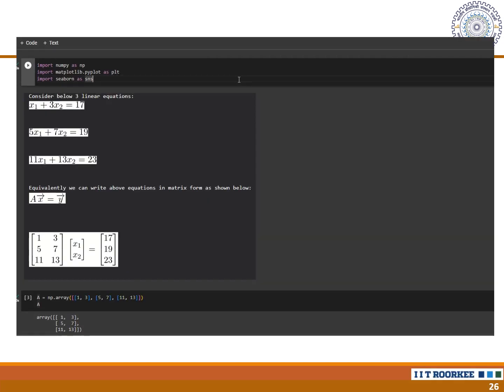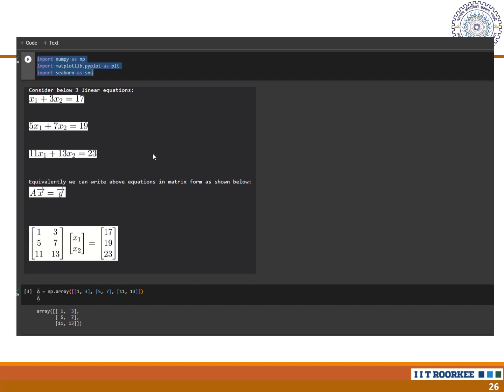Now we're gonna see some implementation of what we have been talking about. So it's gonna be a quick go through of this code, and I'll be providing the link to this code. First of all, we'll start by importing the libraries. We are importing NumPy, Matplotlib, and Seaborn. Okay, so we're gonna see through this code using this system of linear equations consisting of three equations, right?